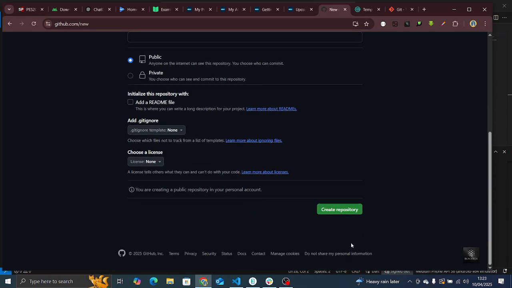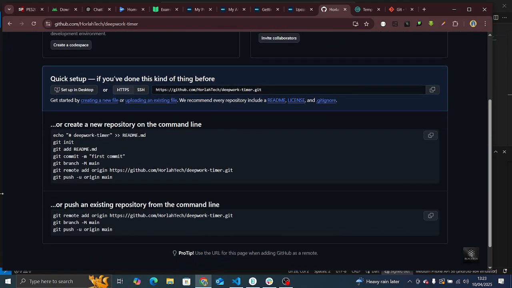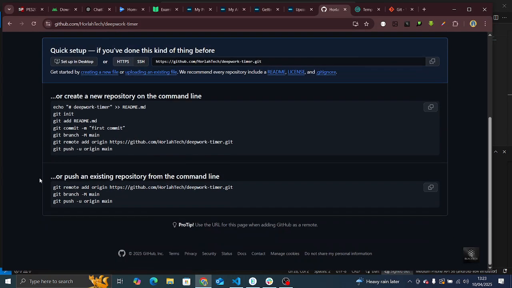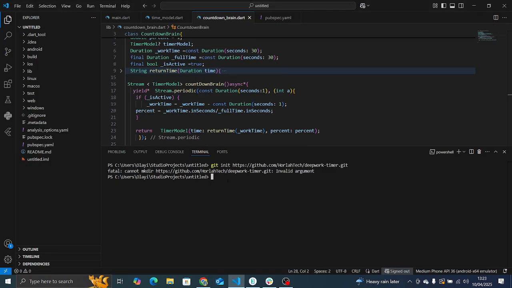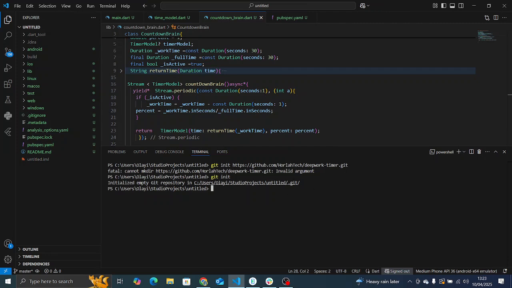Okay, so this is it. Now the first thing is, this is the process to add it to your file. First thing is to run git init, to put this command. You can see I'm putting it. If you are using Android Studio, you can still use the terminal. VS Code also has a terminal. So use the terminal, then you initialize git. This will be initialized in your project's folder.